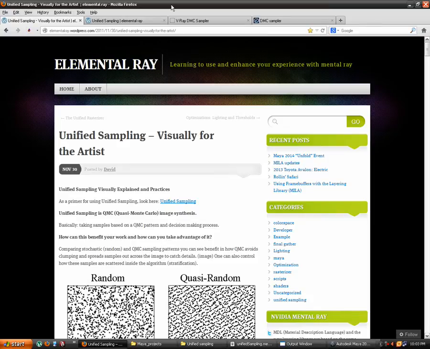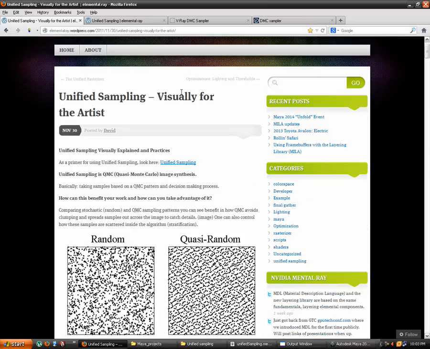The first time I heard about this was from Master Zap. As you know, he's a shader wizard for mental images, currently at Autodesk. He was talking about sampling for your lights, your shaders, pretty much everything, the image sampling, in one place where everything is unified. Instead of going and tweaking each and every parameter in a light or in a shader, you have one place where you change the values.